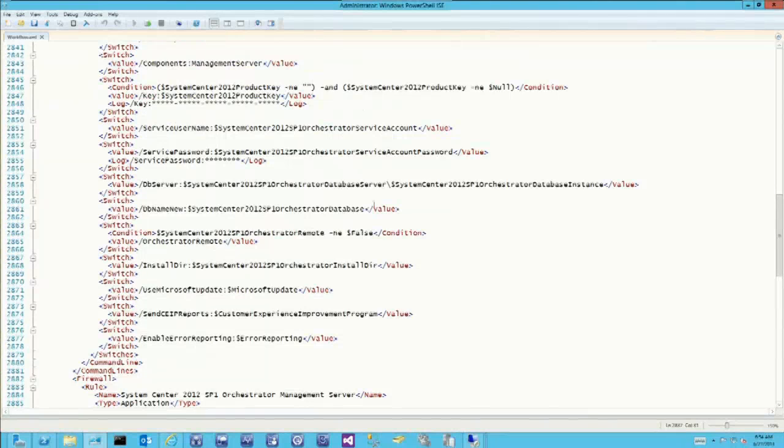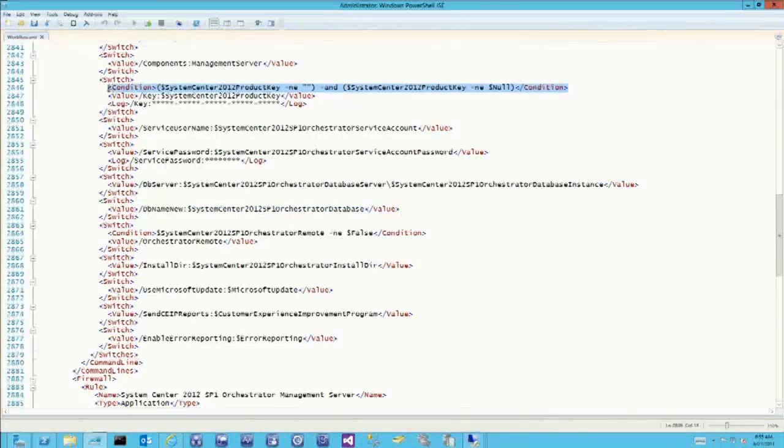On each one of these, you'll see there's variables. So for my database name here, it's specifying a variable. That variable is replaced with whatever you specify, either the default from the workflow or an override that you put in the variable file. And the last thing to show in here is it also has conditions.